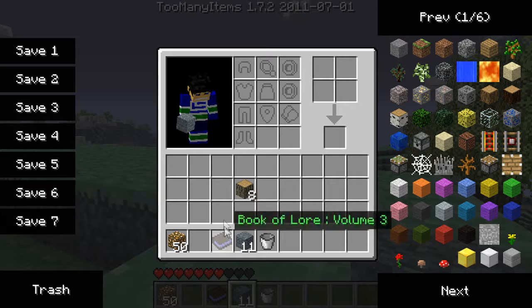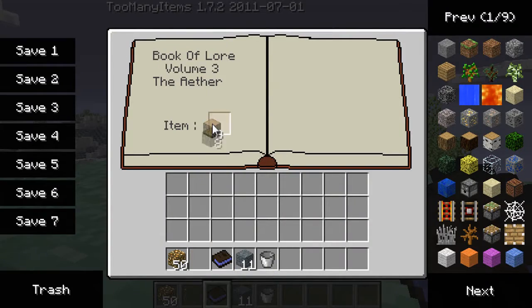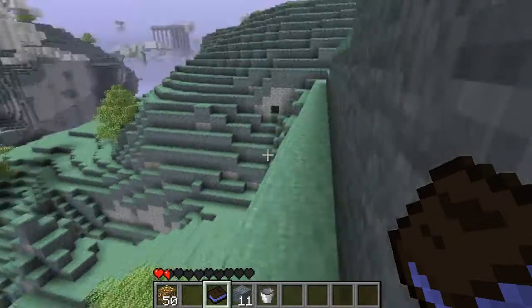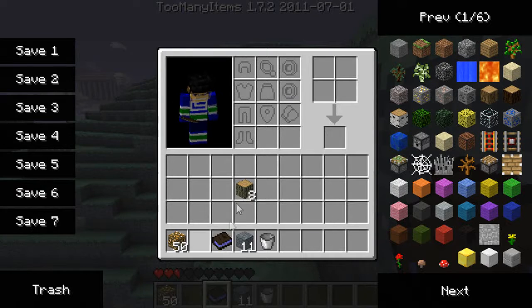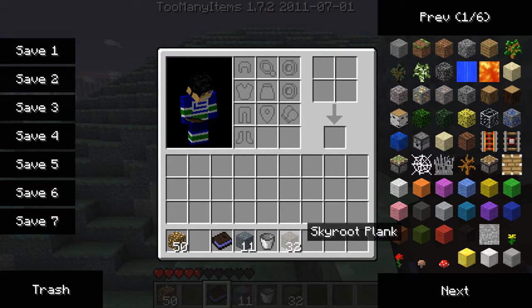Alright, Skyroot log. And another thing you can do is open up the Aether book, and you can put the Skyroot log in it, and it tells you stuff about it. It says Skyroot wood. Wood from Skyroot trees makes Skyroot planks. That's cool. I have to hurry up because I'm almost dead, and I don't want to die. Actually, I'm going to go to peaceful. Yeah, I'm a little wuss. I don't care, though. Alright, Skyroot log, go up there and give me some Skyroot, whatever they're called.